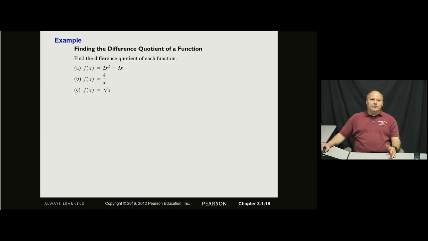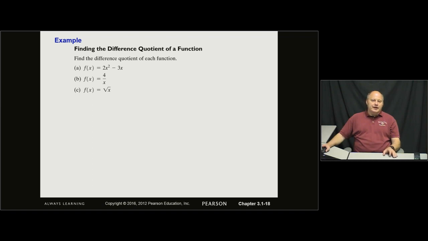Now, each one of these is complicated for a different reason. The one in the middle is complicated because you've got a fraction going on. The one on the bottom is because it's got a square root involved. The one on top is complicated because it's got two terms. So every one of them has its own reason for being a little difficult. But at the end of the day, it's just about evaluating the difference quotient. The biggest problem is remembering what the difference quotient is. It's one of those things you need to put on a flashcard and just memorize.